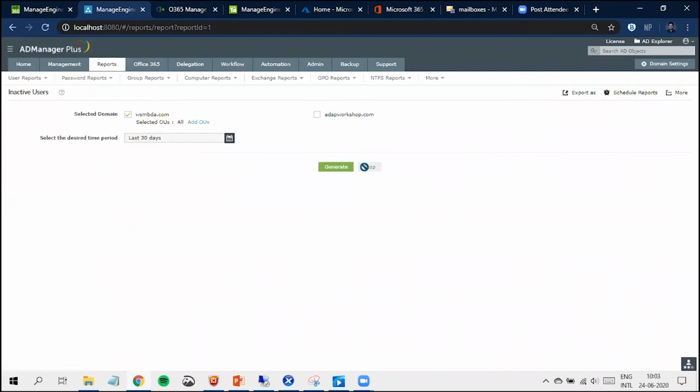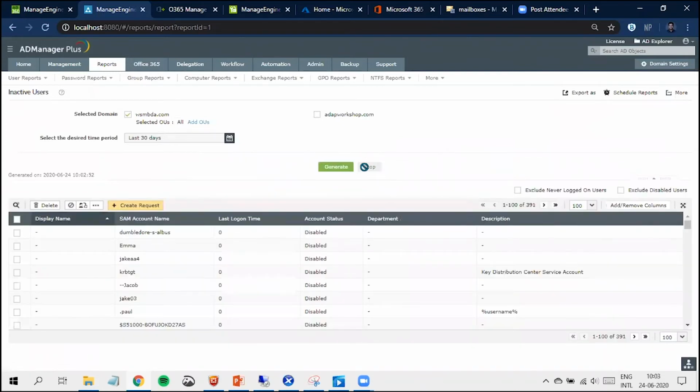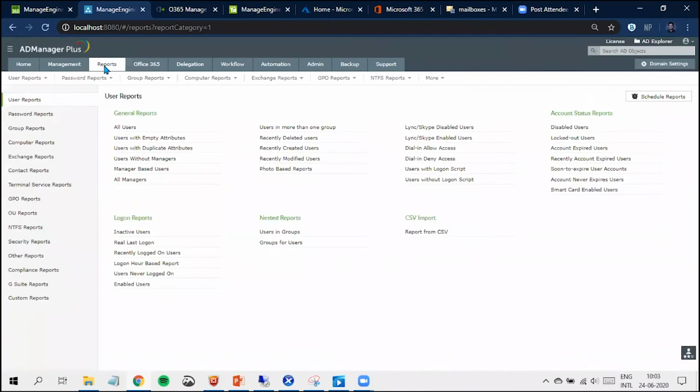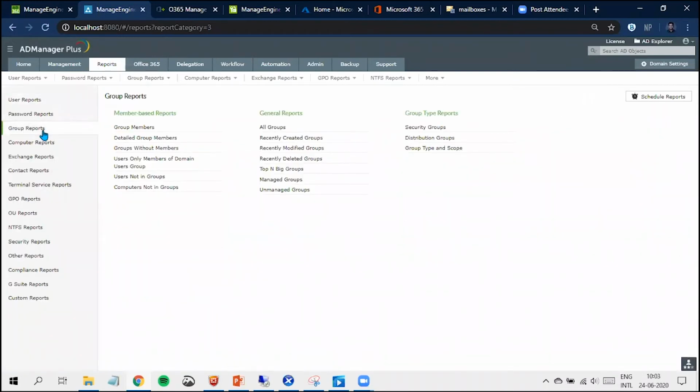Right? For instance, let me quickly show you what just happened here. I have my users here, right? So I can simply select the user and carry out the management action, namely delete the user, disable the user, or move the user to another OU so we could use the account later. Right? So these reports right here will help you determine the status of your Active Directory objects, right? So this in turn will help you determine the visibility that you need on your Active Directory objects without having to jump between multiple tools or windows, or without having to download scripts. This tool does it all for you, right?